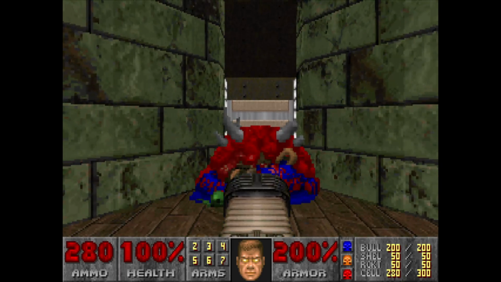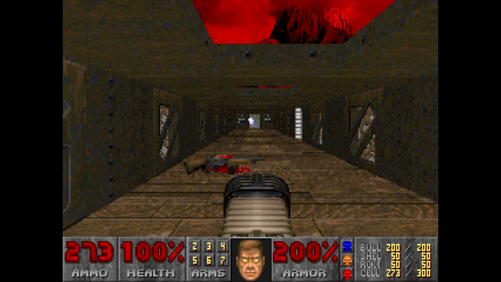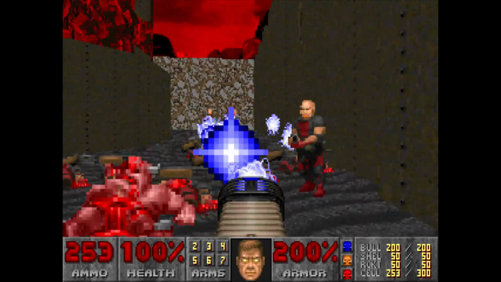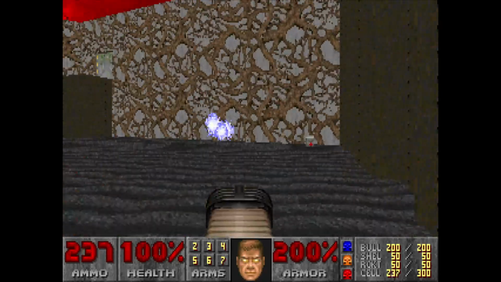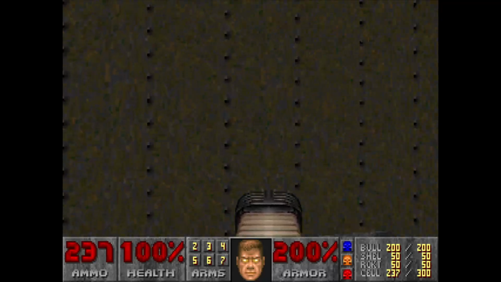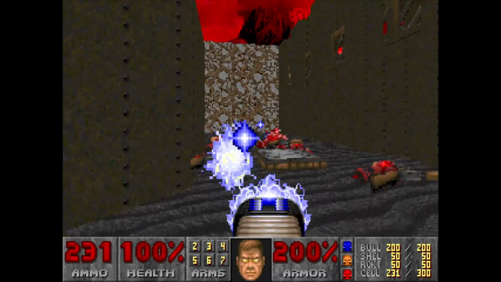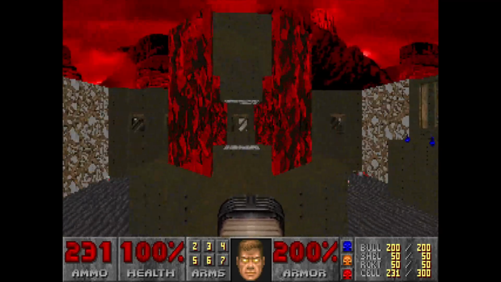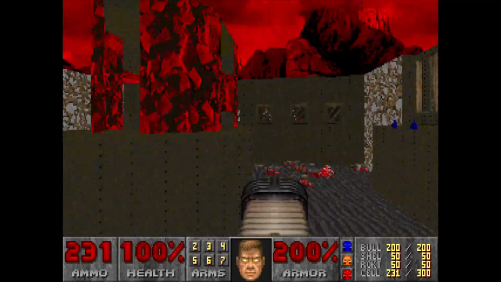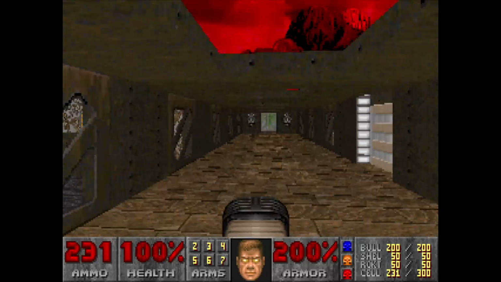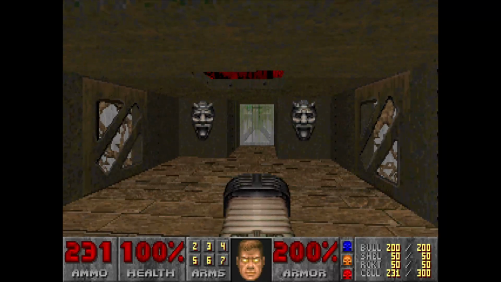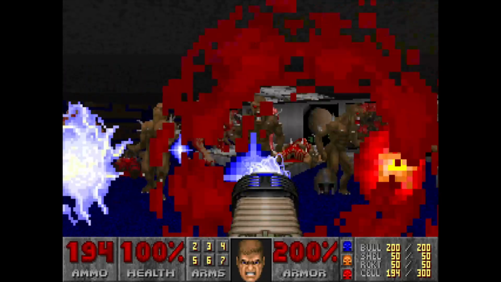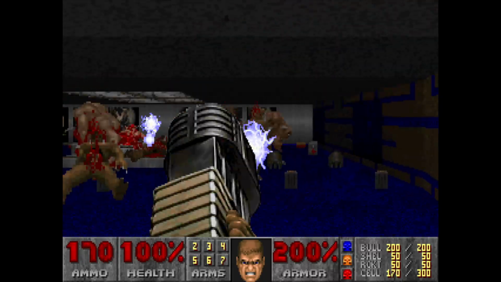Some of the more interesting things include this corridor here with a lot of windows leading to an outside area. As you see, they start combining different types of rooms more efficiently, so the mapper skill was improving, obviously. And I suppose the map editors were also getting better at this point, as the architecture is definitely getting more complex. So the level has some tech-based parts and hellish parts too. Styles are mixed again.